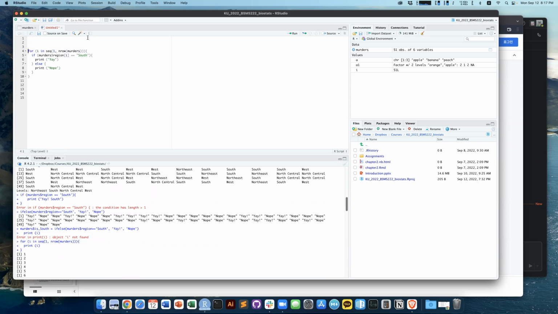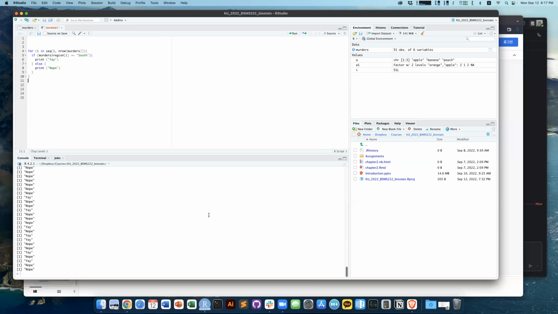So you have to write down code like this way. So you type that, then you get a yay, nope, nope, yay. You have to iterate 51 rows one at a time. Then you ask this in each row, right? So this is quite different from the if-else one line command, right?